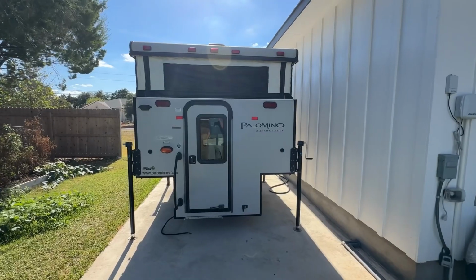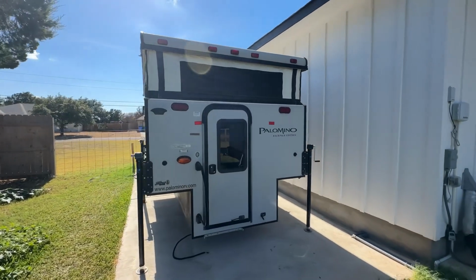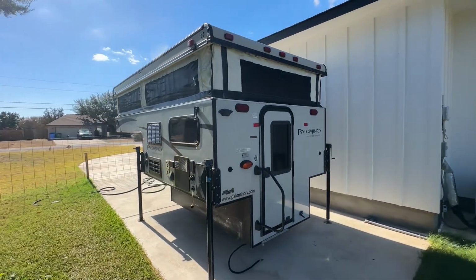Welcome. So I want to share with you guys a new purchase, a new toy that I recently got that I'm pretty excited about. Something that I think is going to open up a lot more lakes, a lot more traveling, and that's my new camper. Check this thing out. This is my new to me, Palomino SS550.